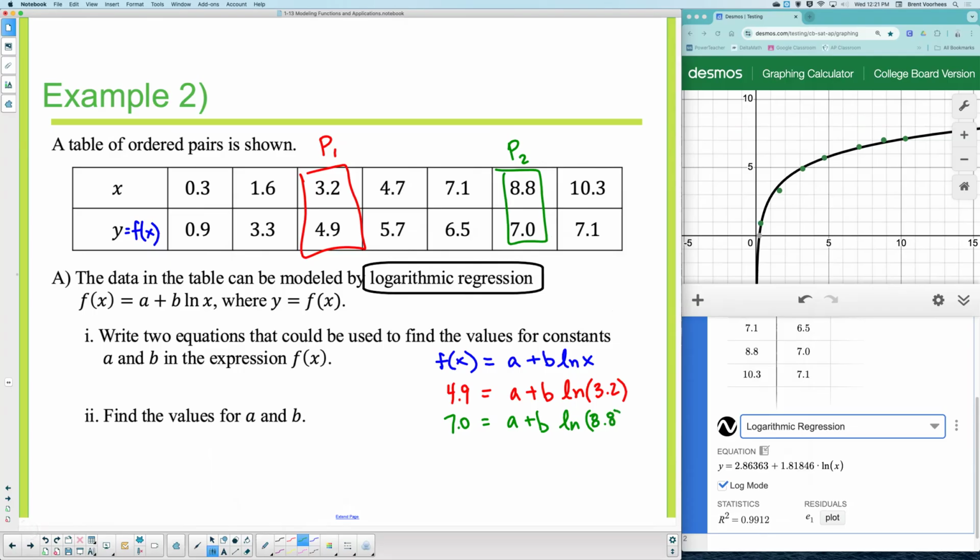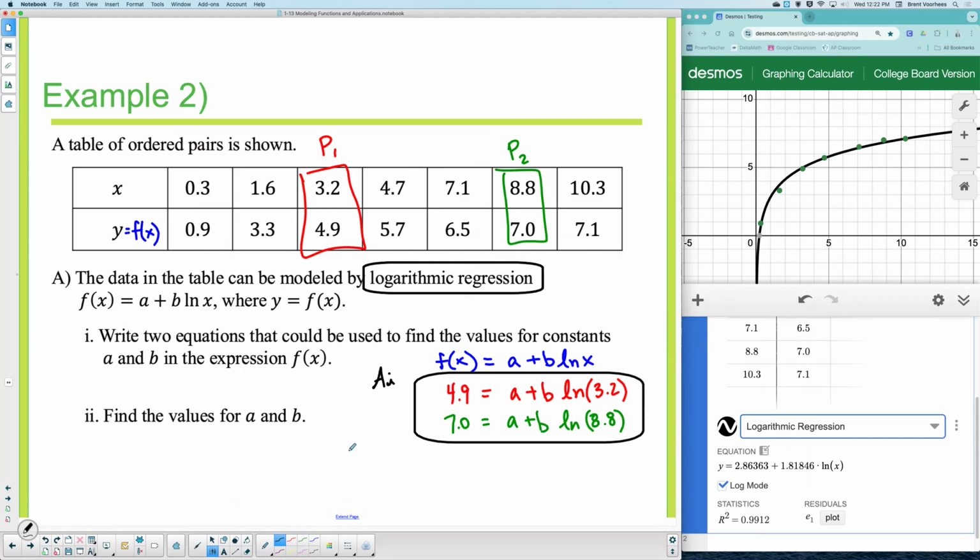Okay, if you were going to solve by hand, you would start like that, and you start working this as a system of equations, like what you learned in algebra. But we don't have to do that in our class. We can use the calculator. So this is AI right here. This would get you the credit. These two equations that I just wrote, these are my two equations. That would get you the credit for AI.